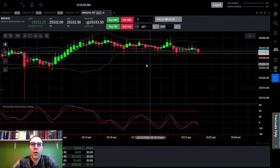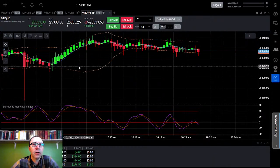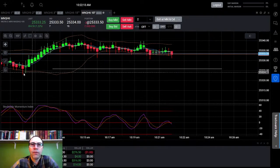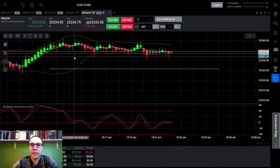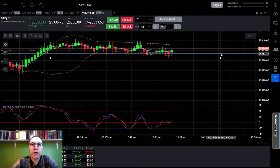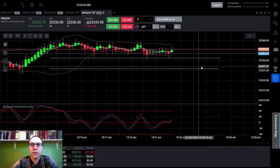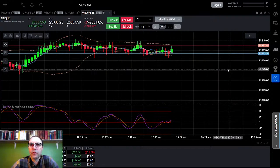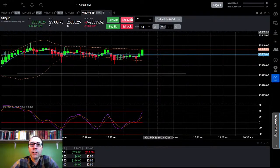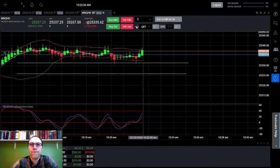Okay, so I'm hoping that it will come down right here. That's my support level from the previous. I know this level right here also looks like a support level on a mini. But if it breaks through, this is the price, about 325, 326, where we'll be looking. And I'm going to add on a little bit more because we are at the resistance.